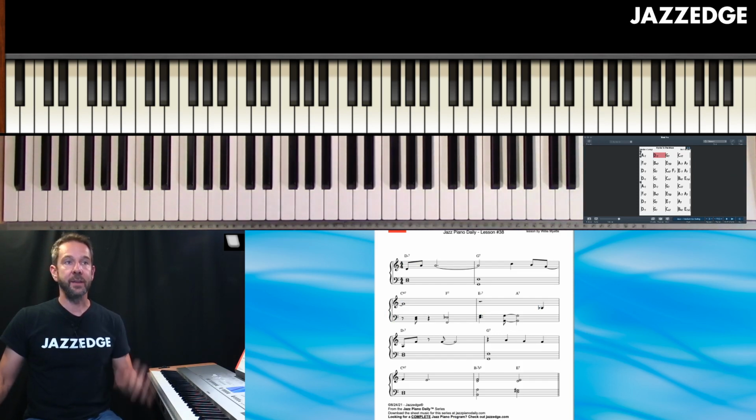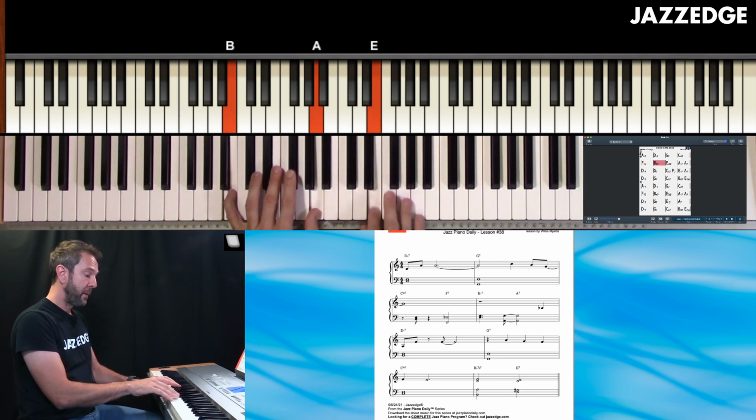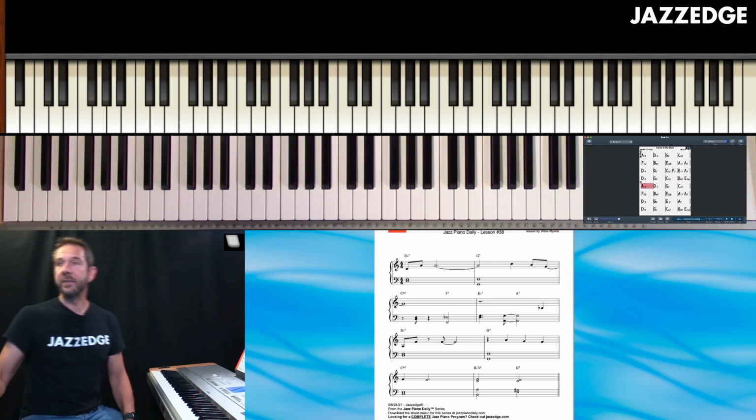This is part two to my Fly Me to the Moon Jazz Chord Shell lesson. All right, so here's the music. What I'm going to do is play it from the beginning, and then also play this new section.